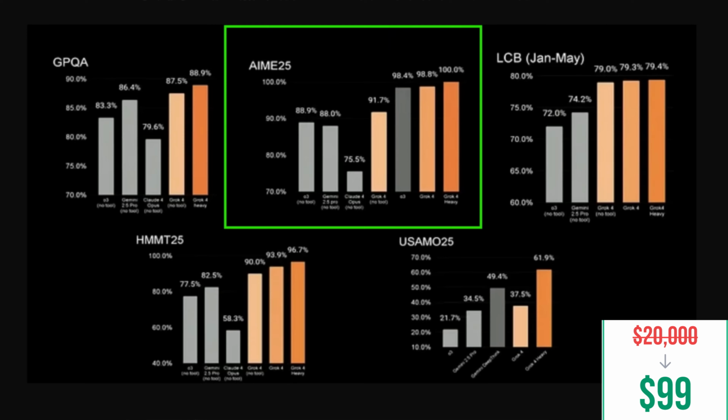And then we have the AIME, which is the American Invitational Mathematics Examination, a challenging math test for top high school students. And Grok 4 scored 95 out of 100, better than most humans and other AI models. And that's really cool because traditionally we've kind of known that AI models aren't great at math, but Grok 4 is excellent at solving complex math problems step by step. And it's cool because all AI models are slowly getting better and better at math.